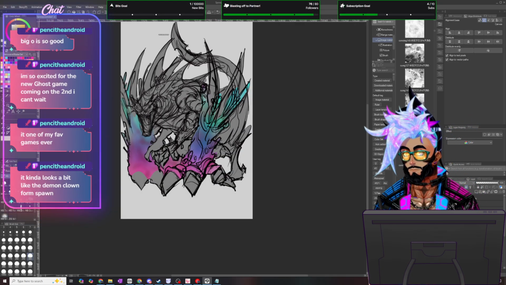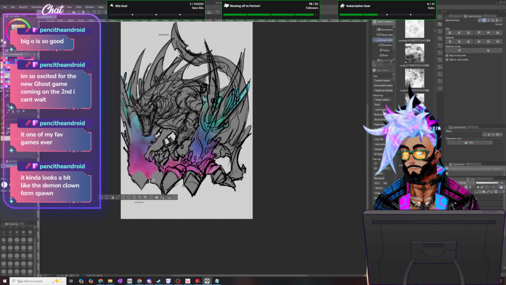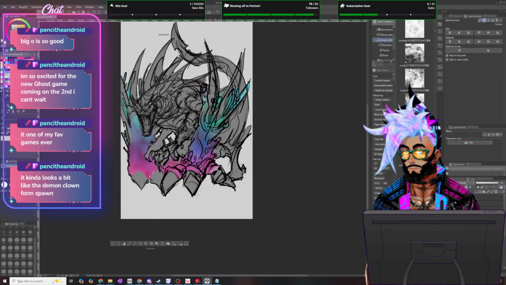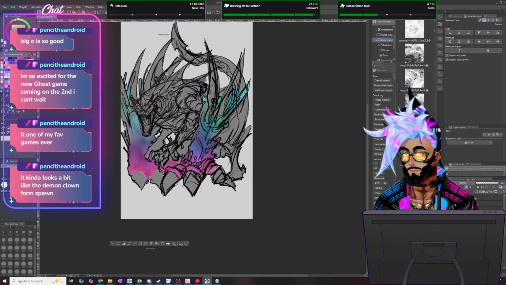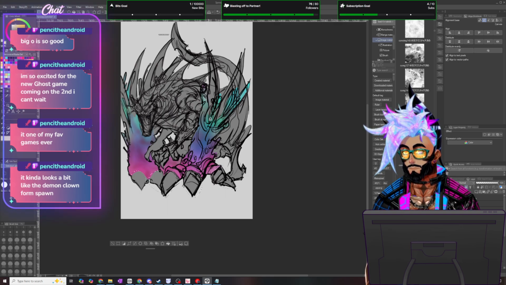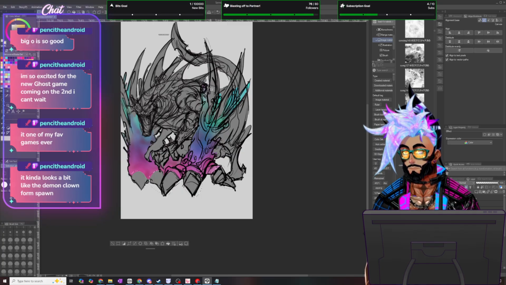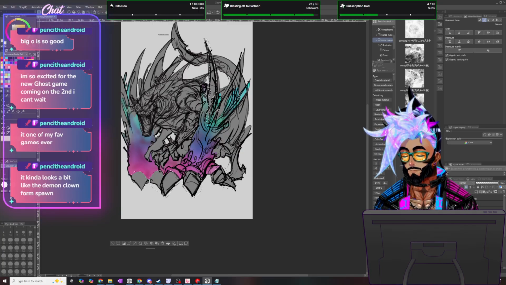Let's do... Kind of get the claws to be a different color here. And we should probably do the spikes as well as a similar color.